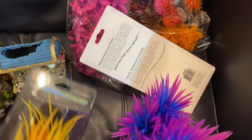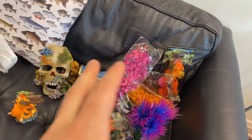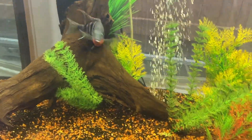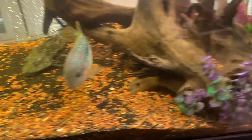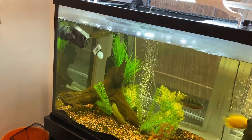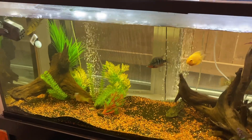These are just going to match and go along with the current plants — they're fake plants obviously. I don't know if any of you have kept cichlids before, but they eat real plants, so that's not an option. If I want any kind of planted tank look I have to go for fake. I've got quite a lot here so I'll probably end up taking some of the existing ones out and swapping them with these orange ones, and I think that'll look really cool. So let's get started.